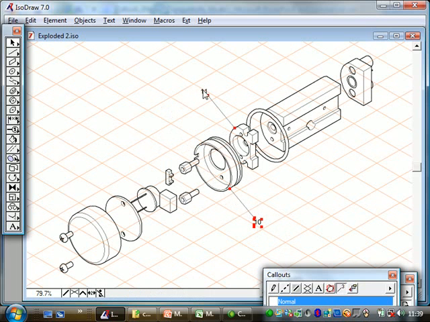So with IsoDraw now, we have a tool called the Callout tool. Here it is on the toolbar. And if I use this tool to add a series of annotations to the illustration, look what happens. If I click and drag, just as if I was drawing a line, there's item number 1, 2, 3. You'll notice, first thing, that as I drag, the number is applied sequentially. So all I need to do is go around and identify the parts in the correct order that I want to apply the annotation to.